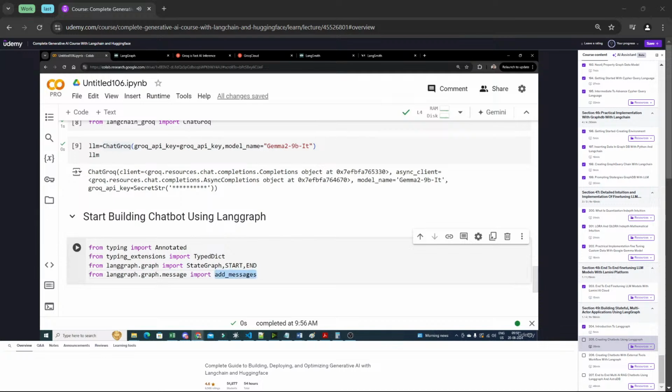Now this is one of the functions. We have something called messages, right? As we keep on adding messages over here, we'll see that the state of the agent will keep on changing. You can understand it like this: when a user gives a query, the LLM model gives a response. When it gives a response, the message gets added over here, and then the state of the chatbot also changes. So this messages is basically keeping track of all those things.